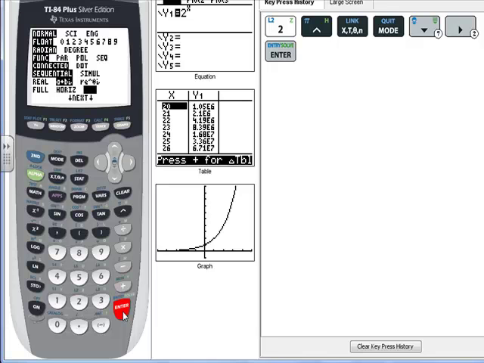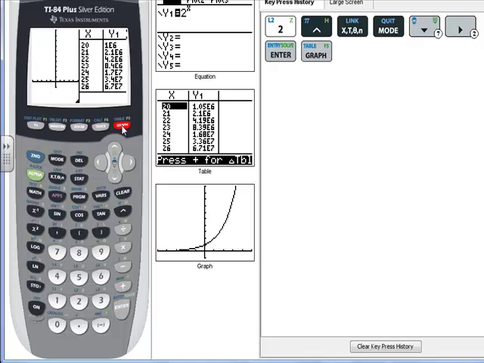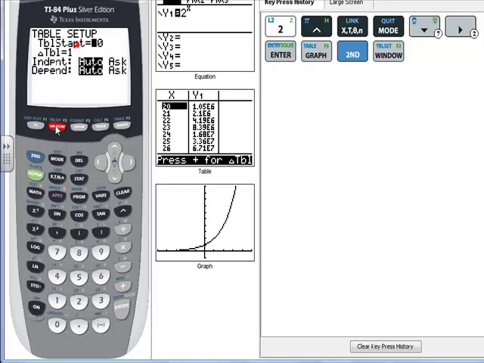So I'm going to go ahead and hit graph and see what I see. Now, as I look at this, I see that my table is starting at 20, and I don't want it to start at 20. If I want to make it look like my paper, I want it to start at -2. So I want to remind you that if I hit second window, I go to table set. Table set allows me, rather than having to scroll, to actually type in -2, and then my calc will take me immediately there.